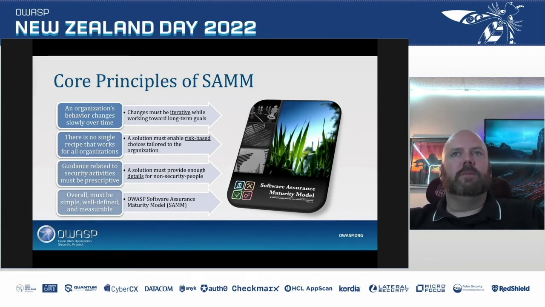Most people come to SAMM looking for guidance. Like one, they want to know where they're at. They want to know what they're doing right, but they also need to know what's next. What order do I need to do things in that makes sense? What are some suggestions based on where I'm at? And so the overall goal of SAMM is to be as simple as we can make it so that it's easily consumable and usable, but also well-defined and measurable.